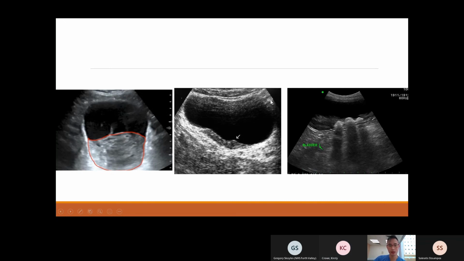Great, and this here in the middle, Greg, do you want to have a bash at it? Not really quite sure. In the middle of the image, there is some sort of debris or structure at the base of the bladder. The arrow seems to be pointing to this sort of almost dotted line of hyperacoustic stuff at the top. So there's something in the bladder with different densities at the bottom and the top. I'm not really too sure what it would be.